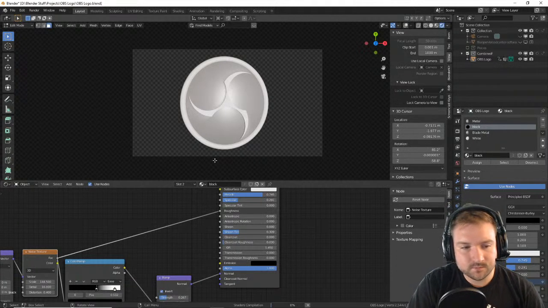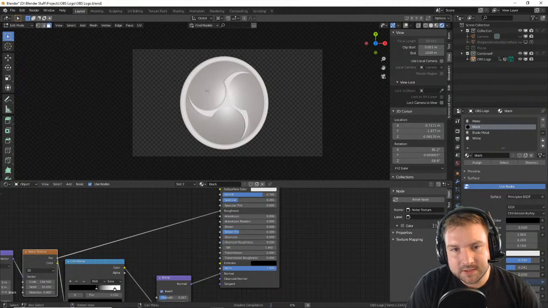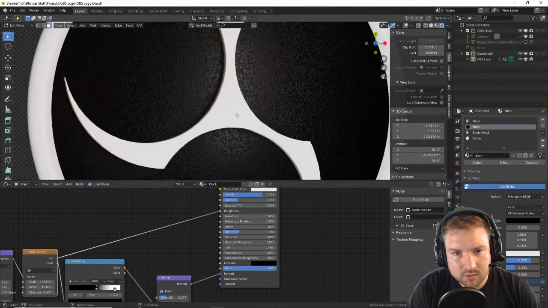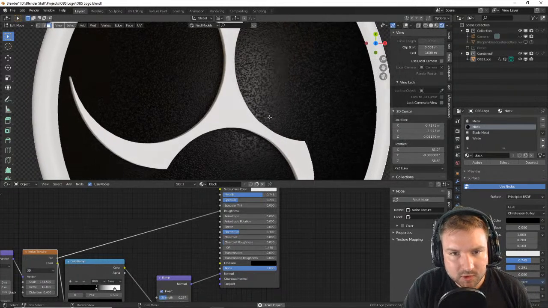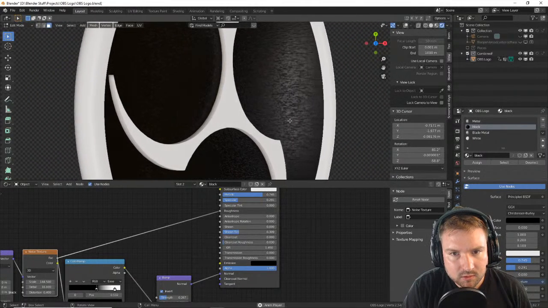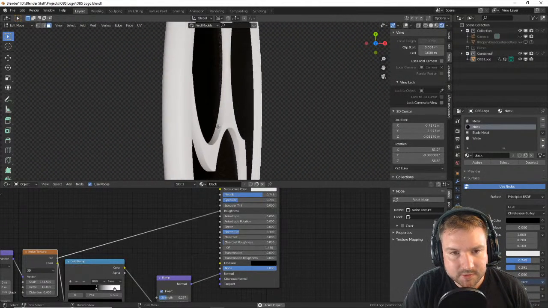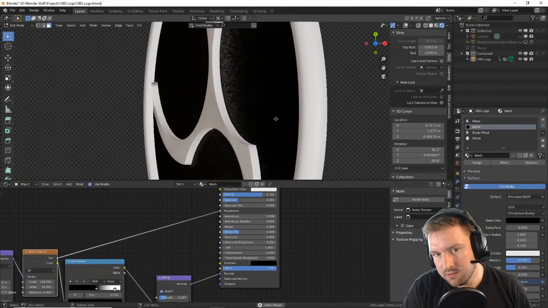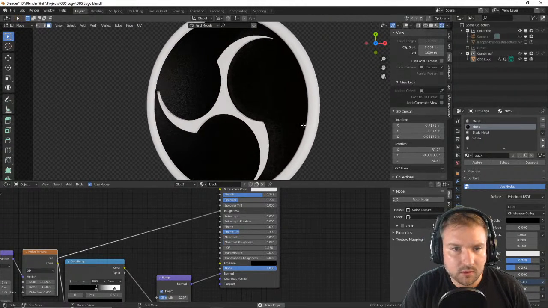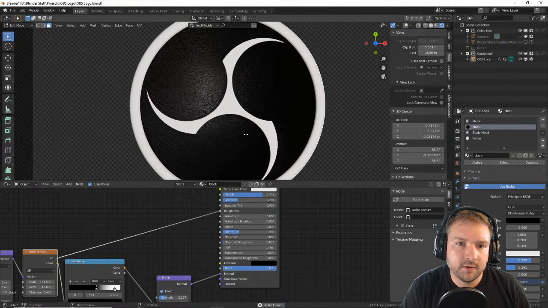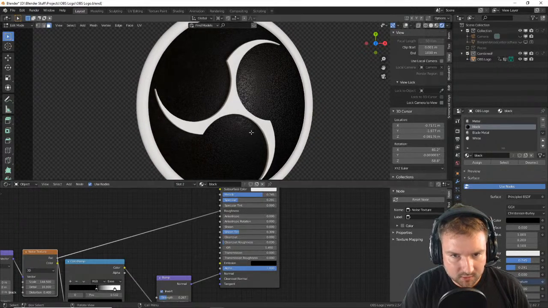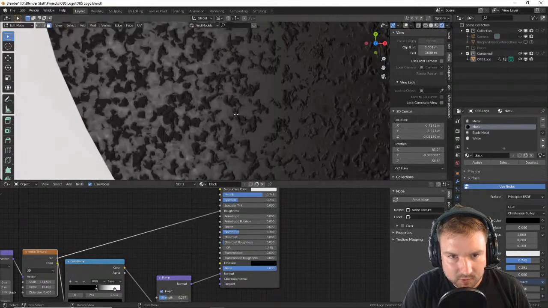Let's try that. Scale might be crazy, though. That's not too bad, actually. Is it shiny in some spots, and it's rough in others? I think it's a bit too much, though. I think I might like the consistency better. This is pretty cool, though.